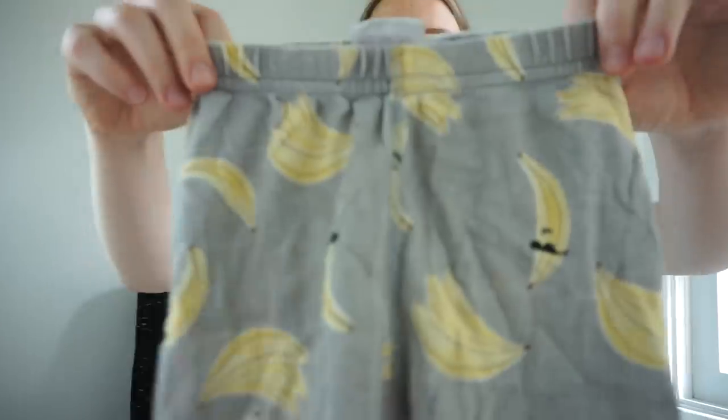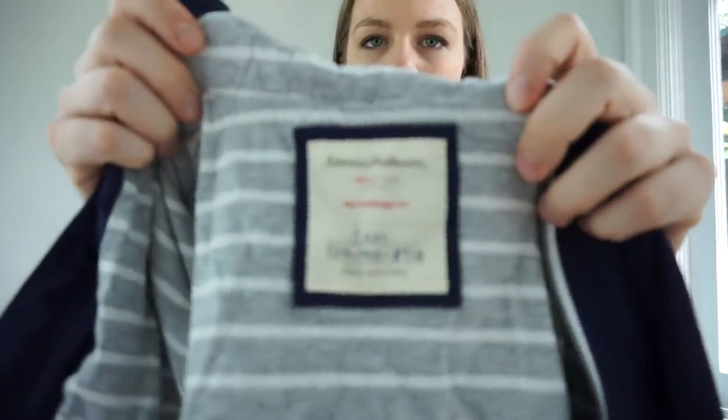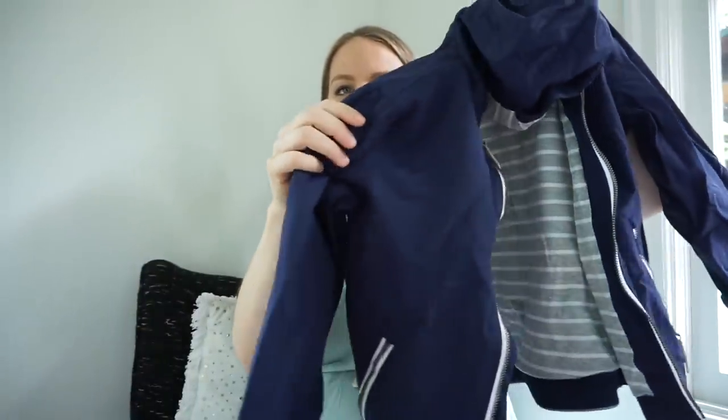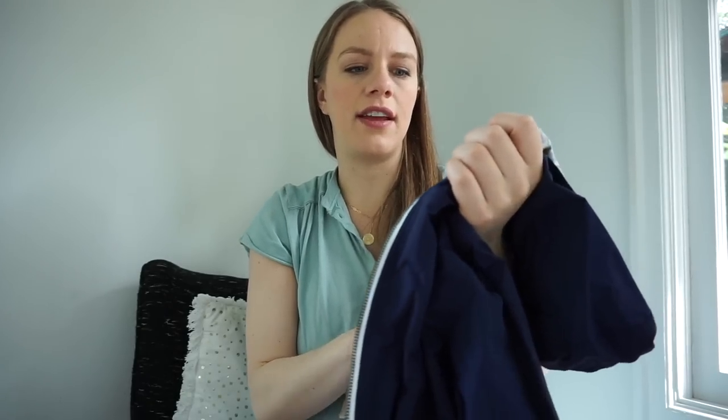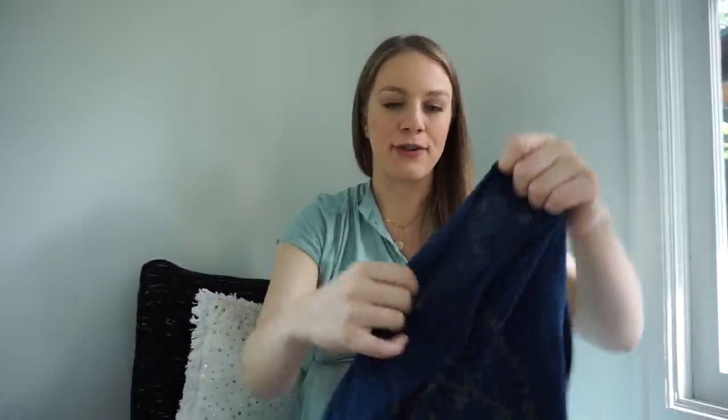Next is a pair of little shorts I purchased for my daughter — they're Hannah Andersson with little bananas wearing sunglasses on them, so cute. Here's another Hannah Andersson: I've been picking up a ton of Hannah Andersson and eventually I'll bundle it up and sell it. This is a kids' rain jacket with a really nice jersey lining — it used to belong to Sam. I also picked this up for Matt — he's a really big Harry Potter fan — it's a Gryffindor t-shirt, although apparently he's not Gryffindor. He still wanted it.